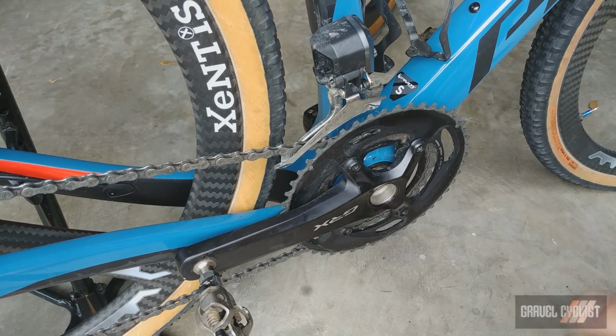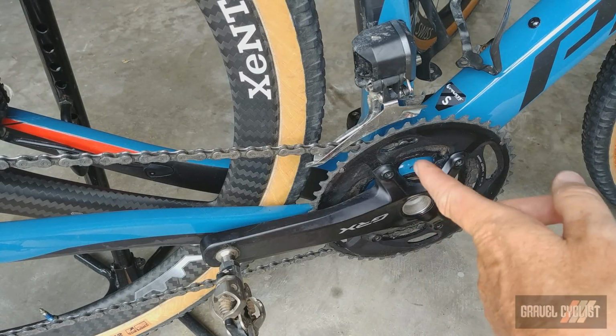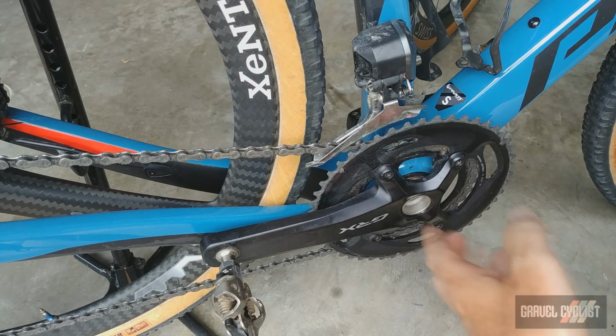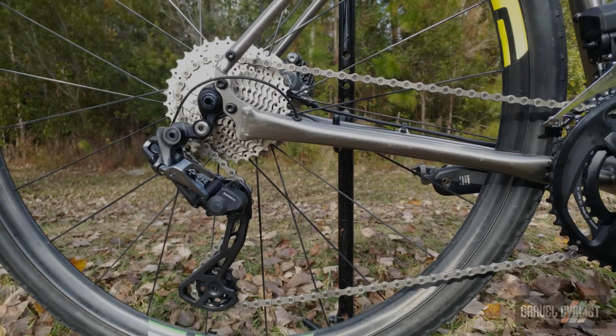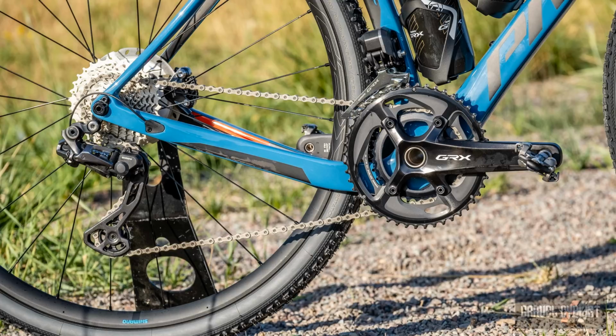I think that's a pretty good demonstration of how good this system shifts between chainrings. More positives about the 2-by, you've got more gear range options having 2 chainrings. I don't understand why you would want to handicap yourself riding just one chainring when you saw how well this system shifts between chainrings. The rear derailleur has been designed using Shimano's Shadow concept, which means low profile.